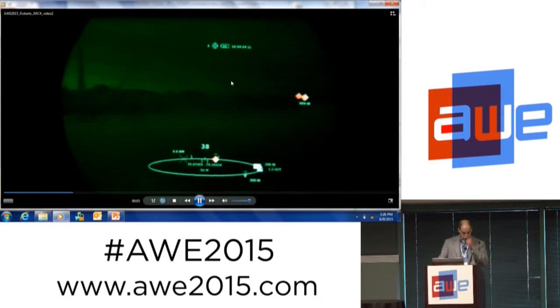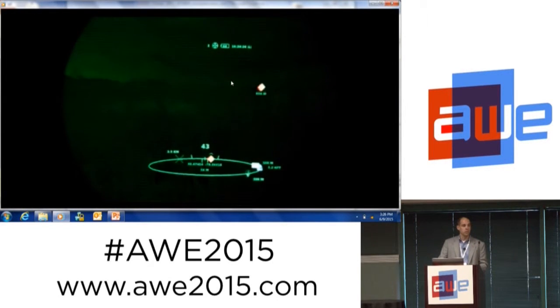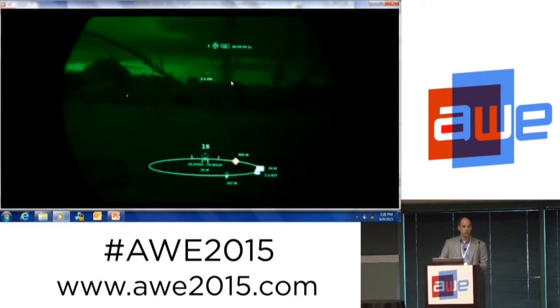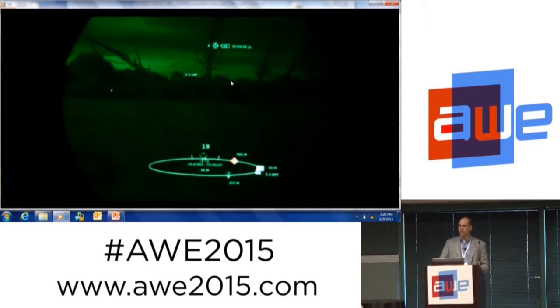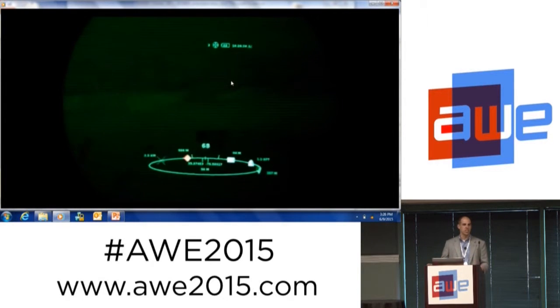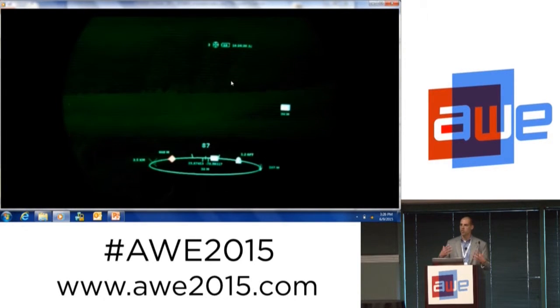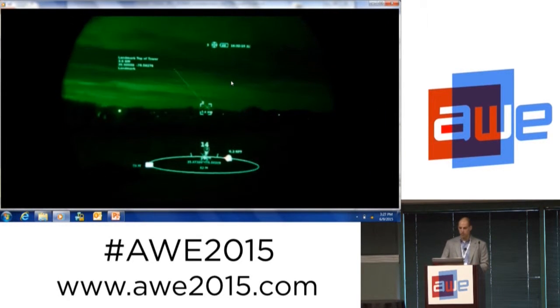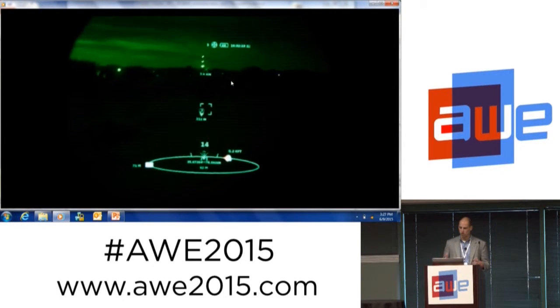So in this situation, the user has a high level of situational awareness at nighttime. He understands where important tactical entities are around him. Especially at night, this is a big deal. It's very hard to see at night, so any digital information you can have available to you in a heads-up way is very important. The user can navigate to points and then query information in the environment, whether they're aircraft assets or other tactical points of interest on the ground or part of the mission.